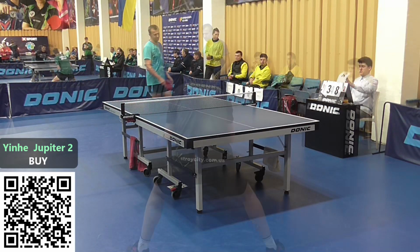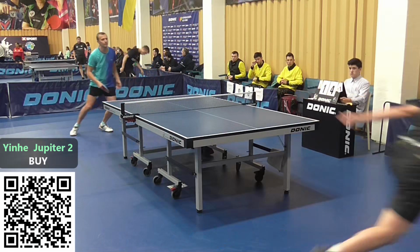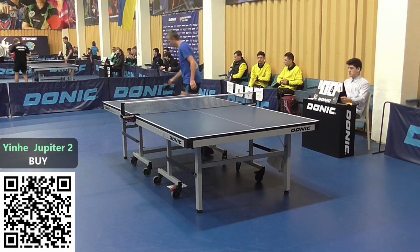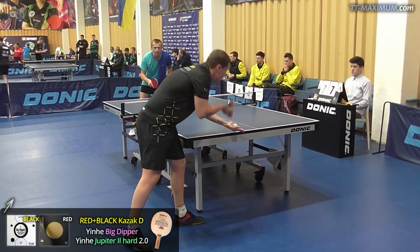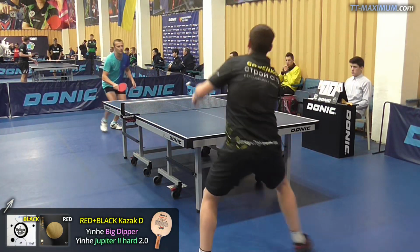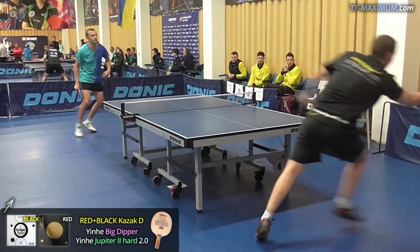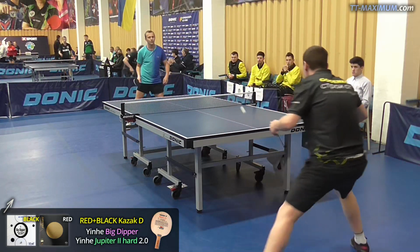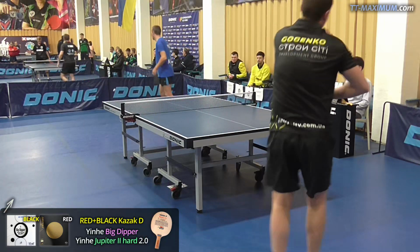38 differs insignificantly from 39, much less than soft differs from 38. 39 also differs insignificantly from 40, a slight increase in hardness and a slight increase in power. Jupiter 2 38 is not very hard rubber yet, but it still belongs to the class of quite hard rubbers. And it is quite powerful in the hands of those who have the appropriate technique. Well, 40 is noticeably harder and much more powerful than 38. But to use all this power, you need to have a sufficient level of technique.